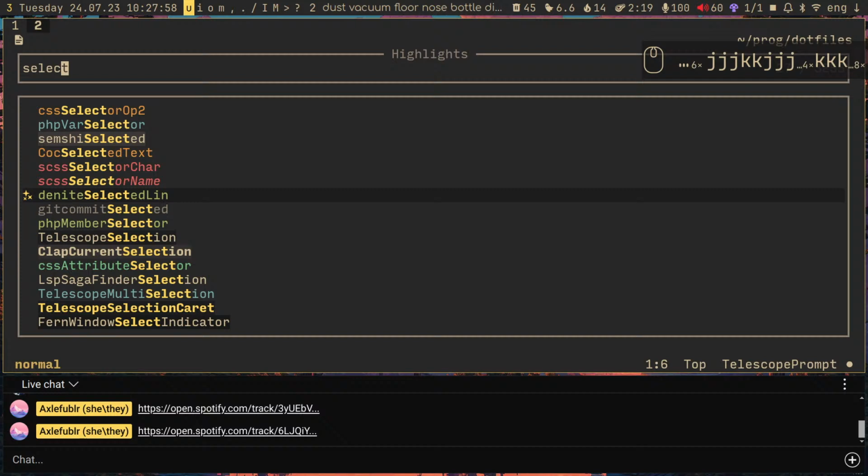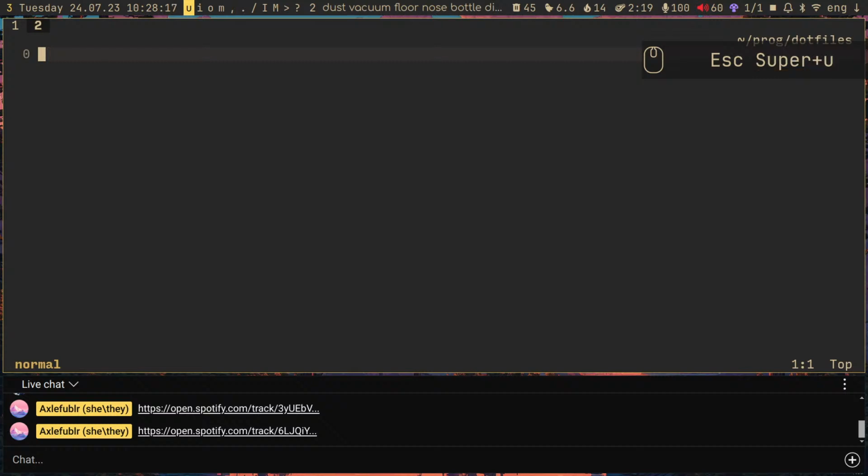I'll just make an option in the plugin to give it a table that is the new highlight group that you want to use for the picking things.